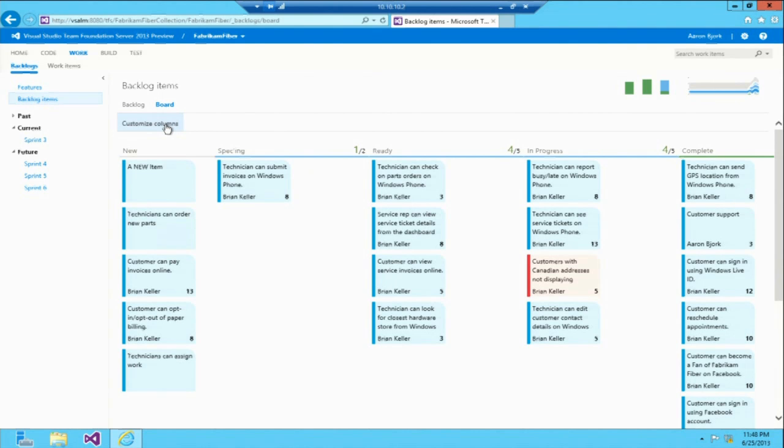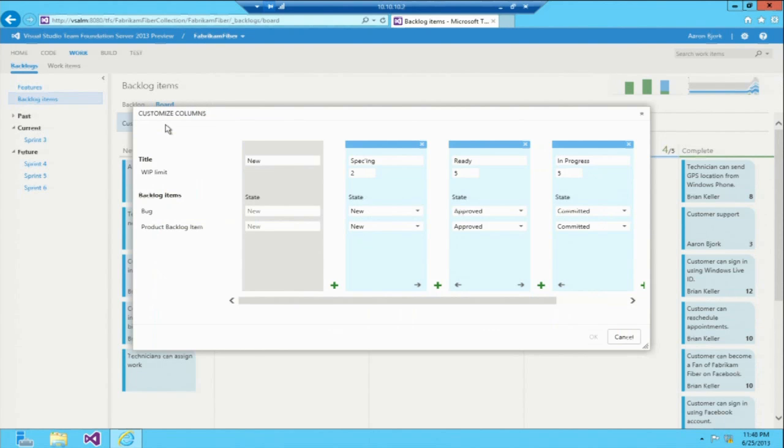And we wanted to make it drop dead simple for these people because folks who are modifying their Kanban board are modifying it all the time as they learn more about their process or they decide to consolidate columns or add columns. So let me walk you through that functionality. So here we are. Here's our customized columns dialog for this board. And you'll see here's all the columns that are available. And then what you'll see here, I can define the WIP limit, which I'll talk about in a second. And I map this column to a state for all the work items that are available for that backlog. So if I wanted to do something here, like, let's do this, groomed.